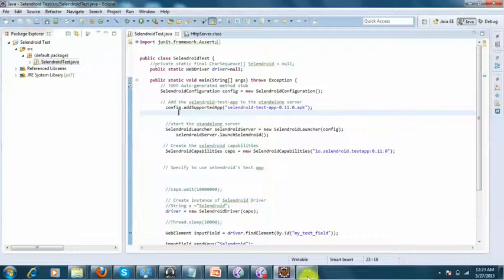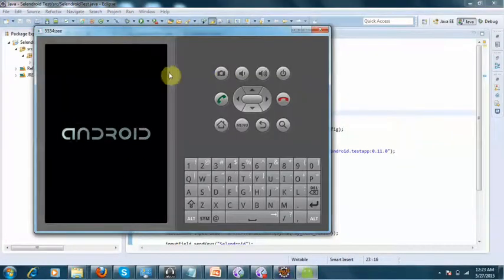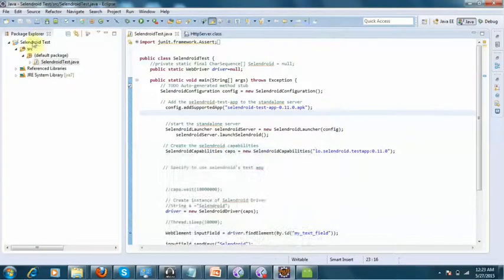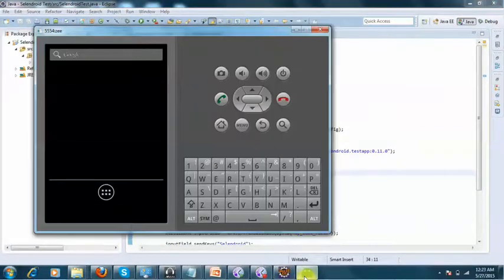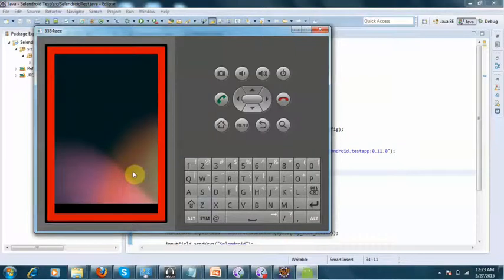I think it is launched right now. No, it's not launched yet, because the launching process will complete when this home screen is generated over here. Okay, just create this particular folder structure over here. Don't concentrate on this particular code. I will explain what exactly that code is doing. Okay, I think it's done.